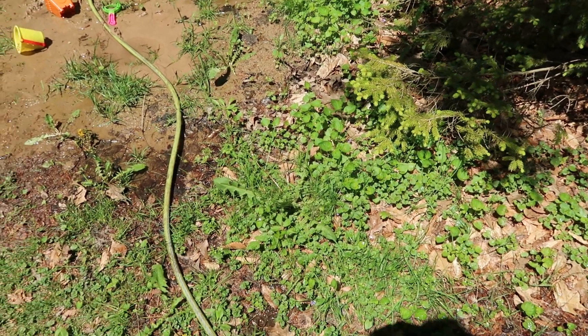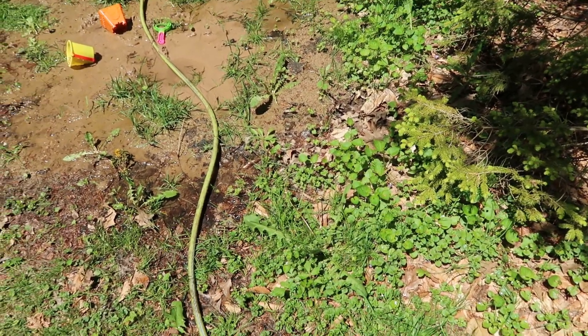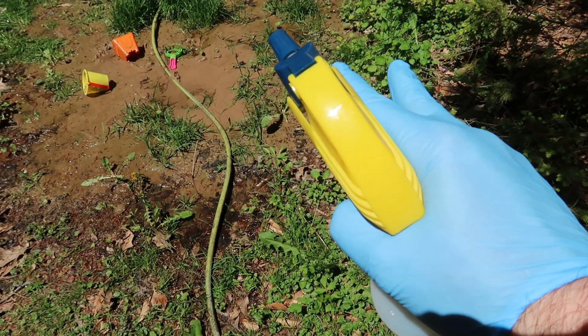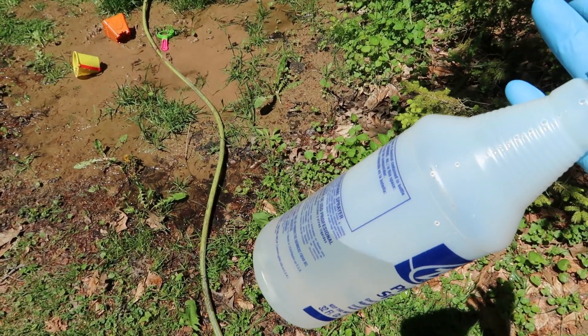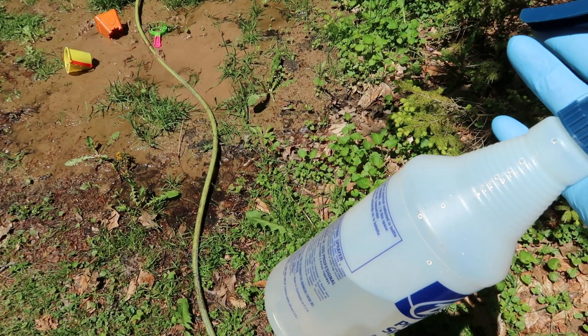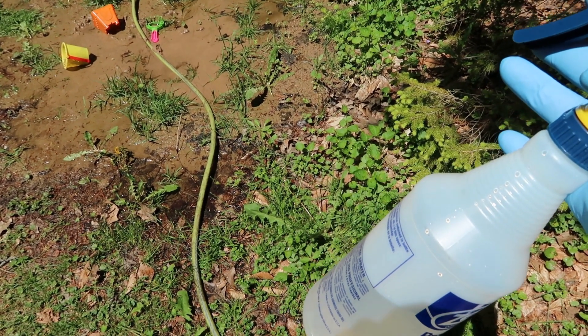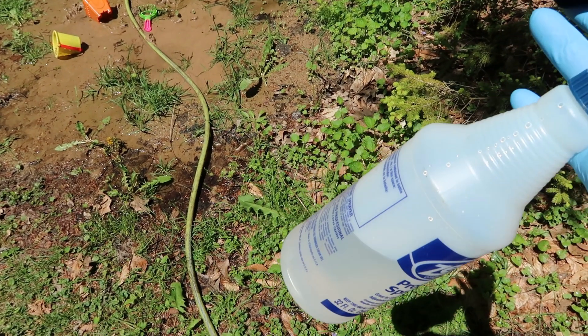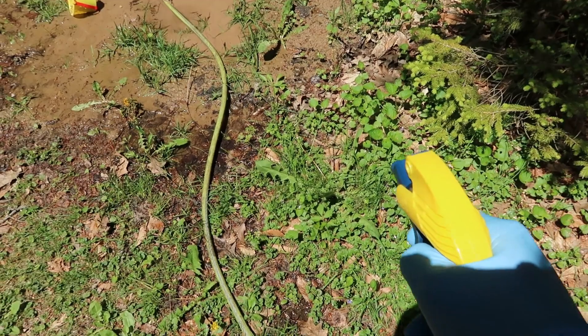This video is being created to show the efficacy of muriatic acid in weed killing. I have some muriatic acid that I purchased. Unfortunately this is the environmentally friendly kind, which is supposedly 90% less fumes than standard muriatic acid, so I am guessing less HCl — active ingredient hydrochloric acid. But it has done the job in the past.